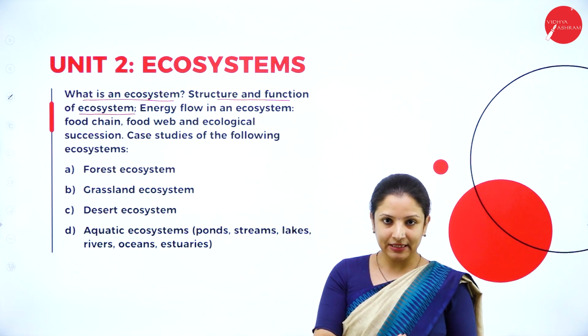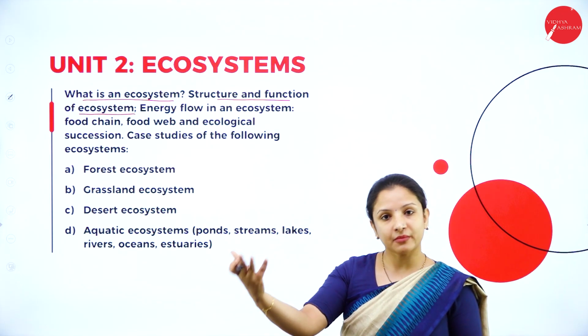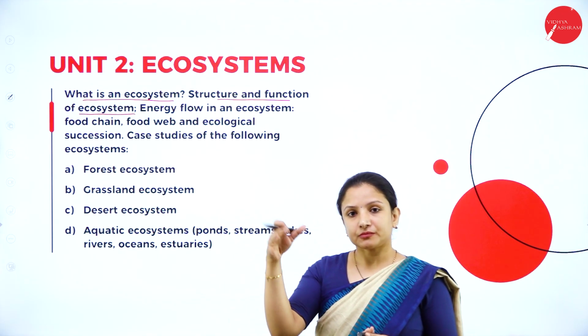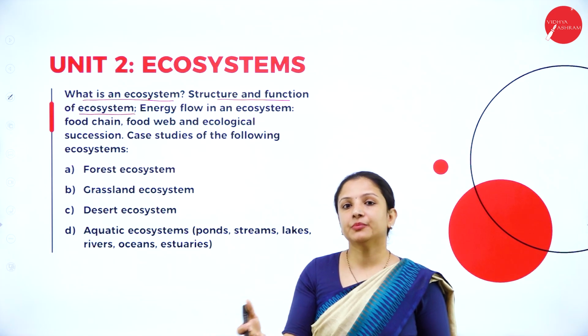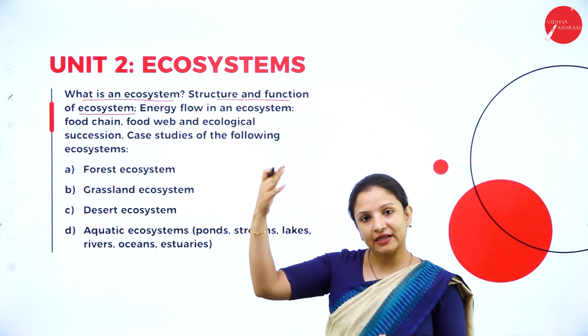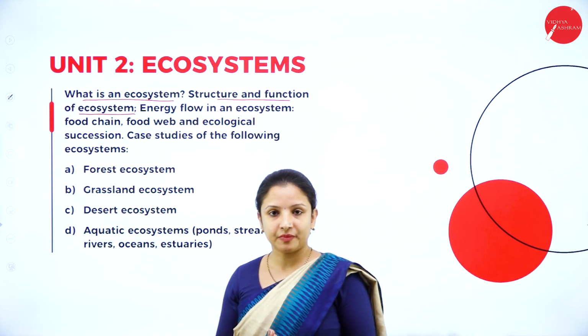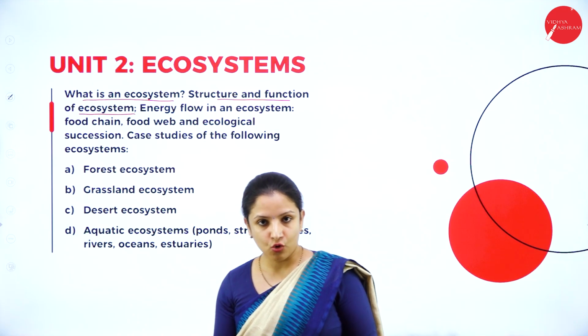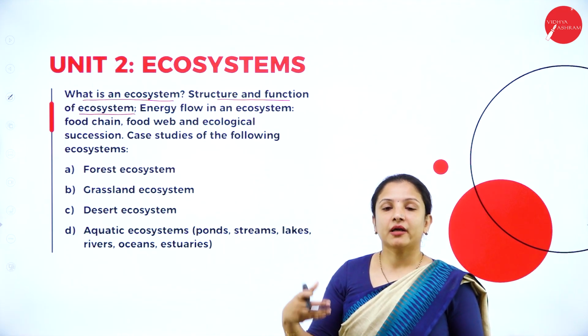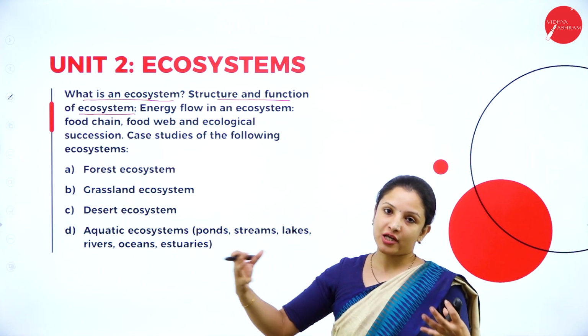So the insect is eaten by the hawk. The hawk is eaten by some other animal, a carnivore, for example, a lion. So it's like that, the trophic level goes on increasing. Or another example: the grass or the plants are eaten by the goat. The goat is eaten by the humans. So it is like that, the trophic level or the food chain continues.